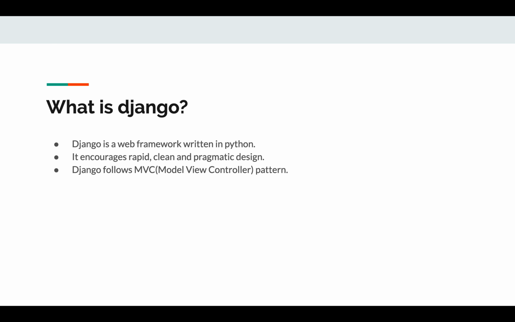There are three files basically. One is model, which deals with the database. Second is controller, which holds the business logic. View is the file which is used to give the output which is visible to the user.